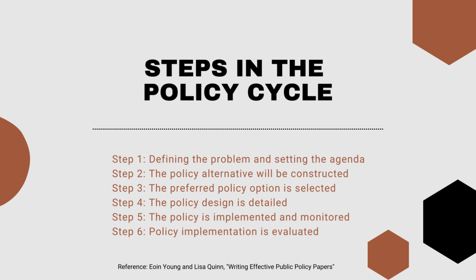Step 5. The policy is implemented and monitored. Data is collected, which will be used to provide insight on the outcomes of the policy that has been implemented. And lastly, step 6, policy implementation is evaluated. The data gathered in step 5 will be analyzed to determine the effectiveness of the policy.